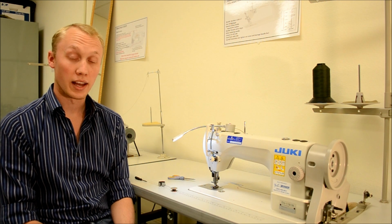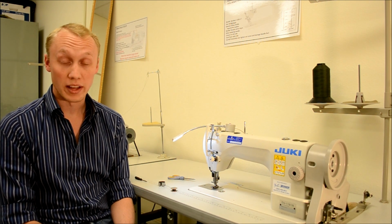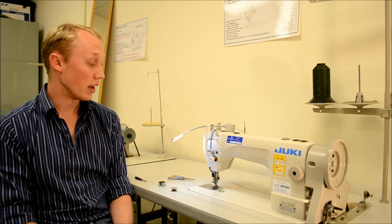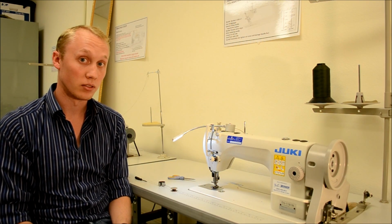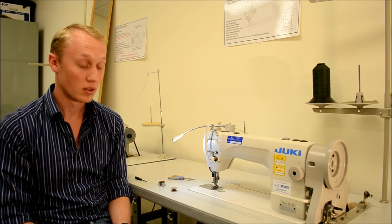The walking foot is a heavy-duty machine, good for canvas, denim, leather, vinyl, those heavy-duty fabrics that you don't necessarily want to use on a standard machine. It has a walking foot function, which means that it pulls the fabric through the machine a lot more effectively than a standard bottom feed machine like you're used to using.